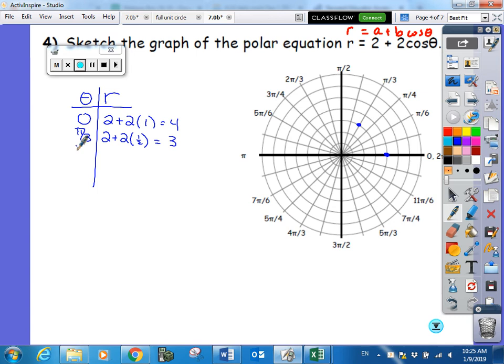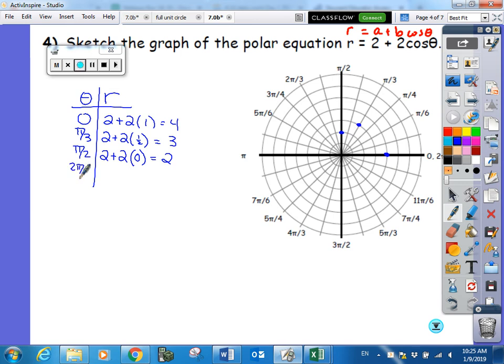Okay? Pi over 2 is something we can deal with real easily. It's a nice rational number. 2 plus 2 times 0, we get 2. So at 2, we're at pi over 2. So notice this one looks a little bit different than the last one did. The last one just kind of curved. It still curves, but now it's curving back down. But we've got to keep going. We've got to find all of them to pi.